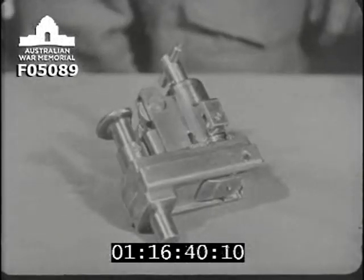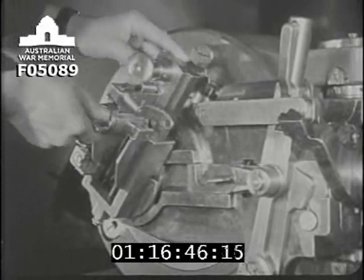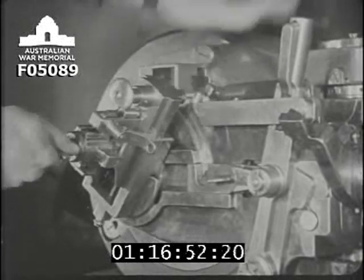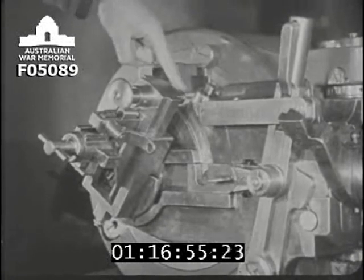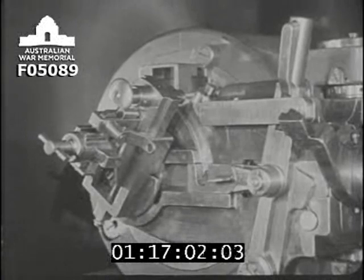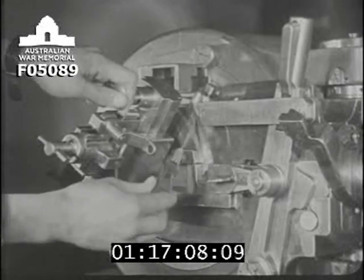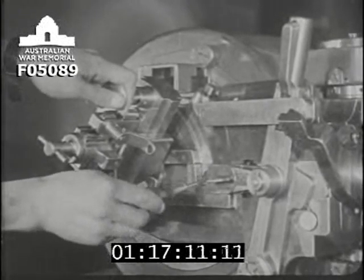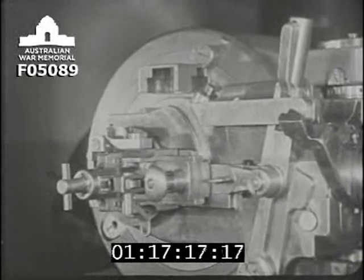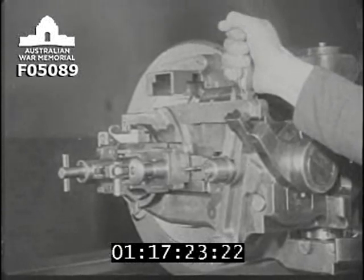Next, on goes the lock. It is slipped into the slide box and cocked by pulling back the cocking handle, like this. Then it's forced further home in the slide box until this guide bolt is in line with this curved groove on the carrier. The guide bolt is pulled back against the pressure of its spring and the whole firing mechanism revolved so that the guide bolt travels down the groove and enters the slot in the actuating slide. Like this. The lock is closed by means of the lock hand lever, which moves the actuating slide and with it the lock.